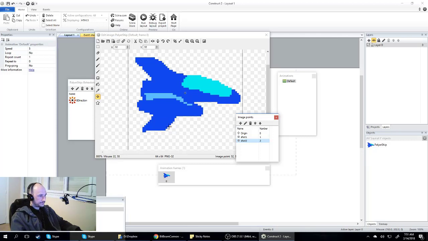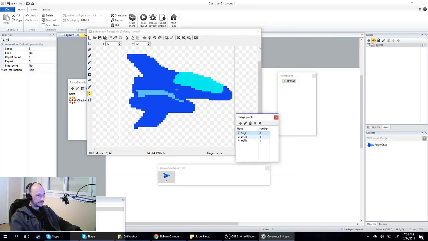Go ahead, did you have a question? Can those be used to do rotations around other points of the image, or have you not tried that? Yes, it's a default point. The one called origin is where it would always rotate around. I don't think you can on the fly change it to rotate around one of the other points. I've never tried that, but I'm pretty sure you could change the origin point whenever you want, which would give you almost the same effect. Yeah, it would. All right, so there's that.